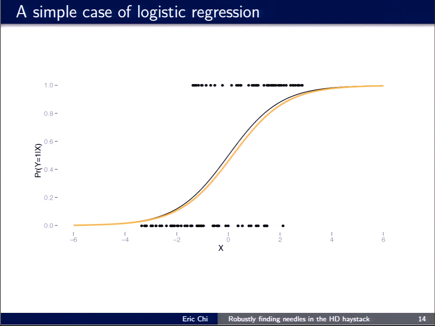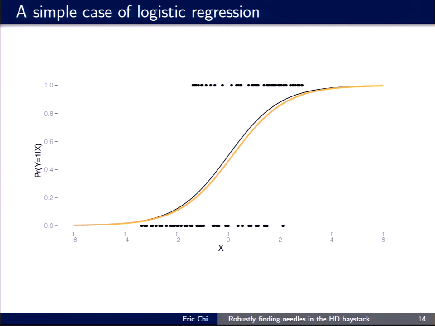It also shows up when you're trying to learn graph structure. But here I have a much simpler case. So just to review, I just have a single predictor variable, and I'm trying to estimate the conditional probability that I'm a 1 or a 0. This is simulated, so this black line is actually the truth, and I generate these data points from the black line. And I just did the standard maximum likelihood estimation to generate this orange curve.